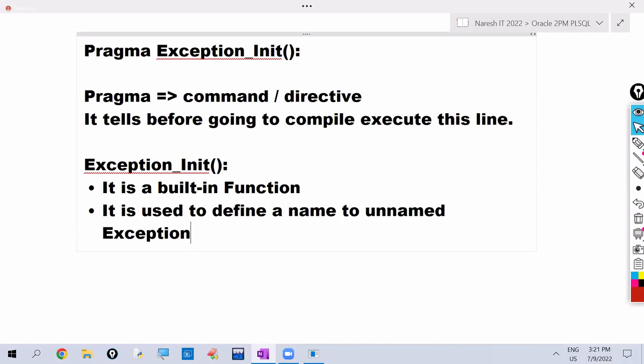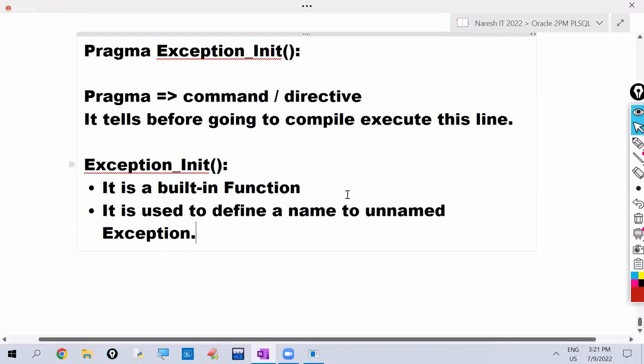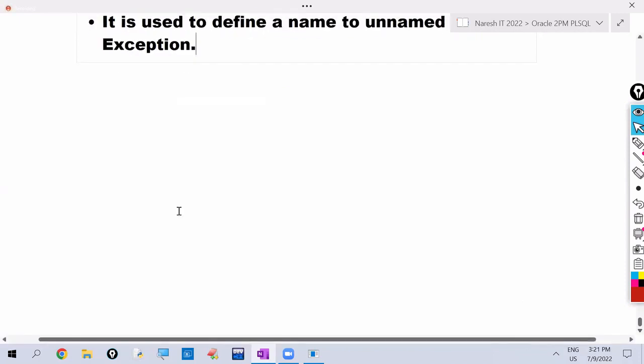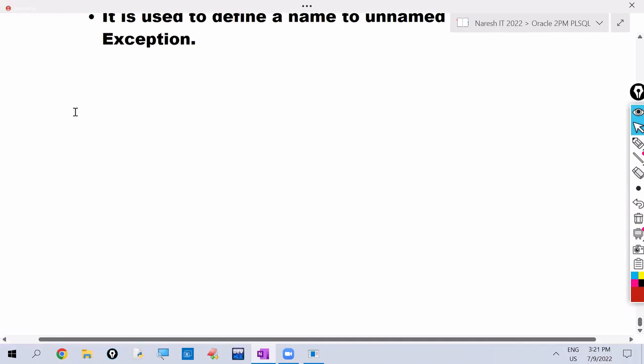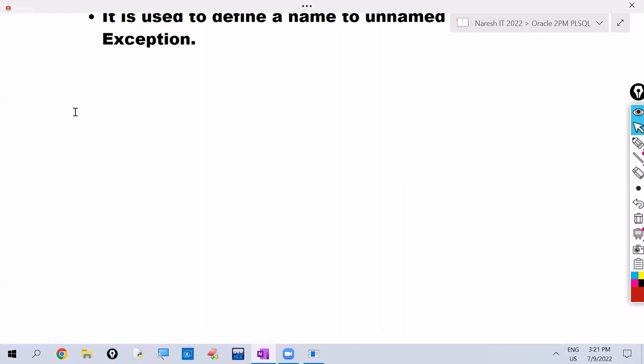So listen carefully here. You already know about exceptions, the system defined exceptions. Not all errors have names.